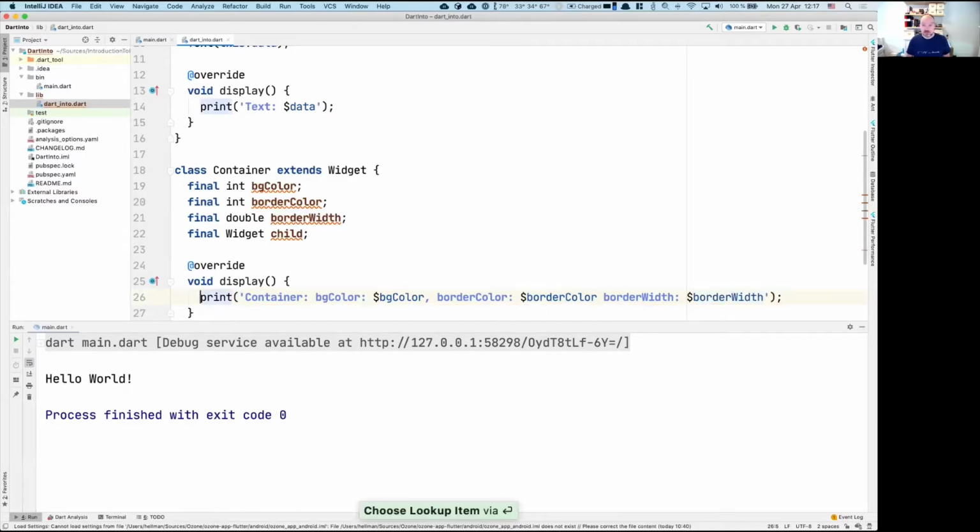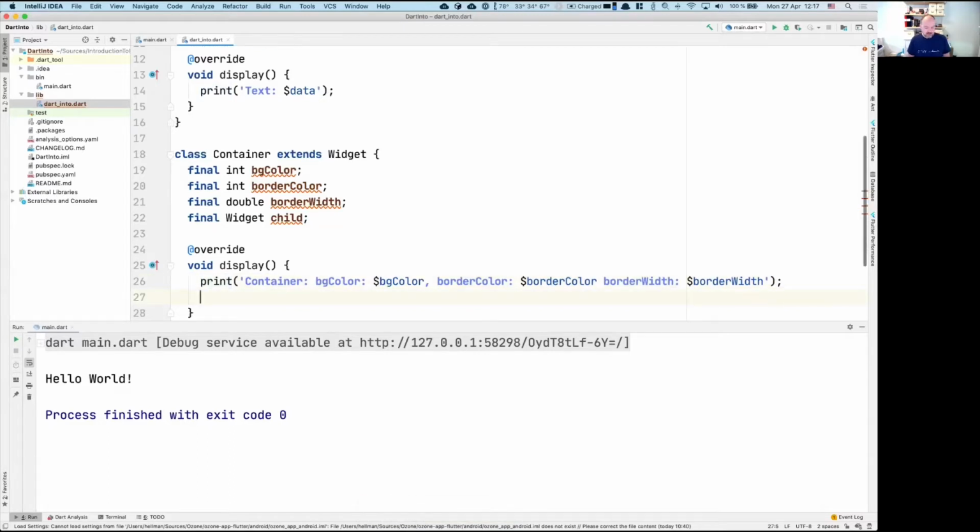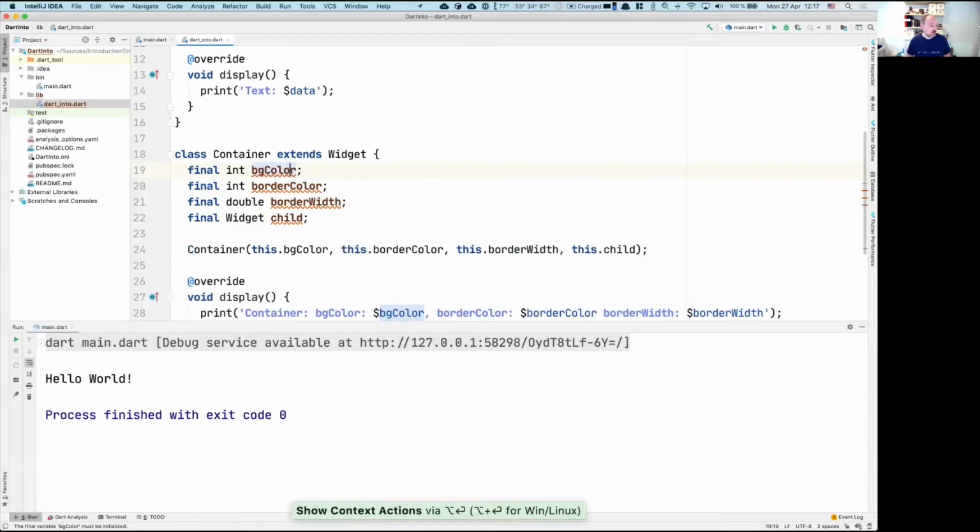So it just prints out the properties we set on that one. And then it calls child.display. Now we need to add this to the constructor as well. So we'll create a constructor for all those fields like this.